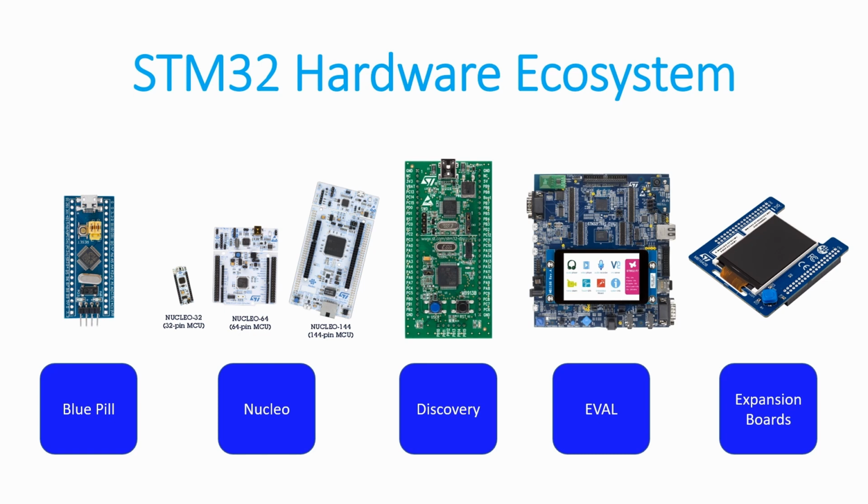The Discovery boards are usually for the more powerful chips like the H7 or the F7 lines. They come with extra features like on-board ADCs and DACs that are off the chip but still on the board and easy to use. They also might have things like microphones or external memory or audio jacks to take advantage of. And then there's also things like the eval modules, where these are for individual chips, and then they pack the eval module with tons of different features. So everything you could possibly think of: connectors, peripherals. This example here has a touchscreen on it.